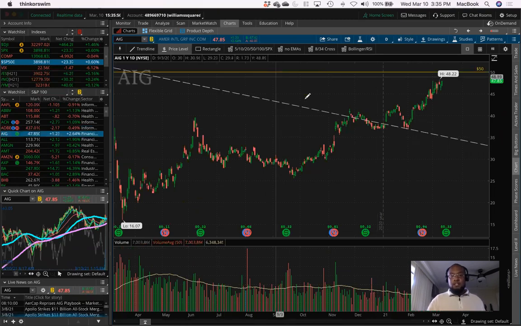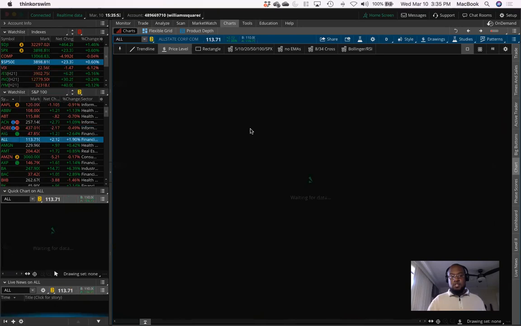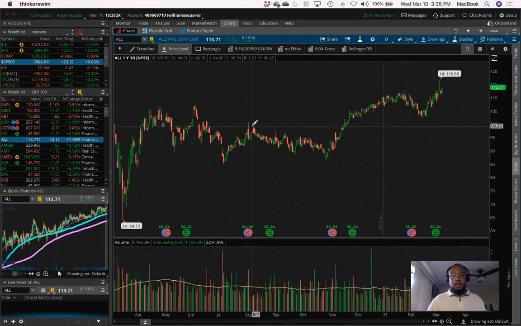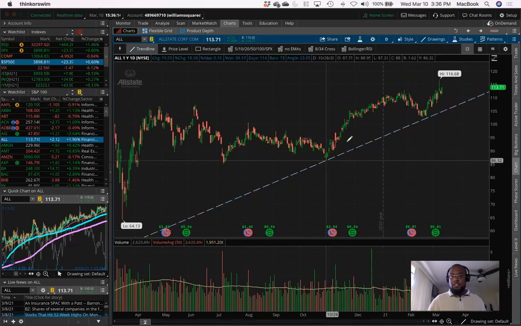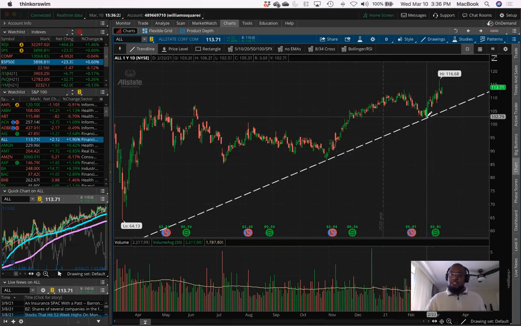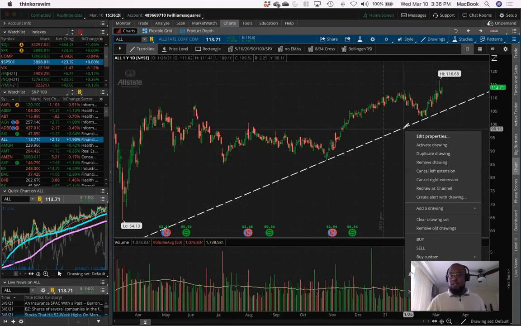AIG, the insurance company, I got some lines on that, but that chart doesn't look pretty at all. Let's see, ALL, Allstate Corporation. Obviously, it looks like we had some movement that was sideways, but yet down, because here's a horizontal, kind of there, some areas of support. Now we're in an uptrend. Let's try and draw something here. I bet this is some writing of an EMA. So I just connected the two bottoms, but it doesn't really give us much, right? Because there's nothing else that's connecting here. So it's not the prettiest looking chart.